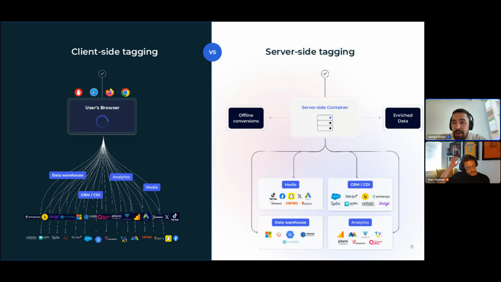For example, if you're advertising with Google, Meta, TikTok, etc., there will be a pixel or a cookie or both landed on your website.